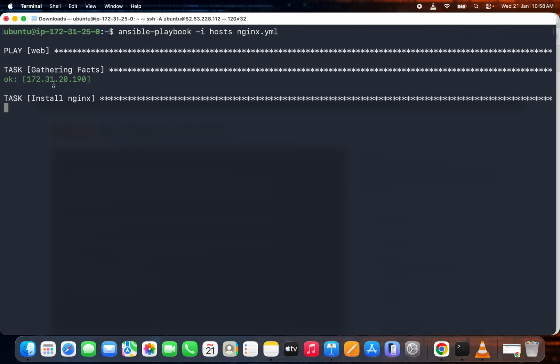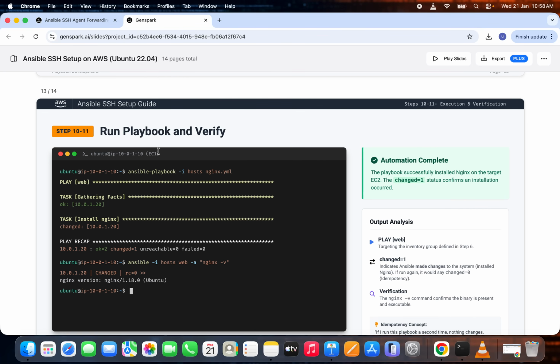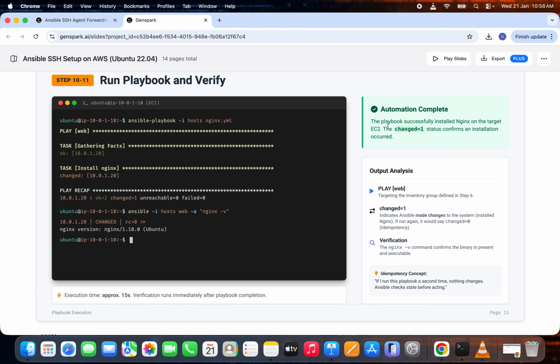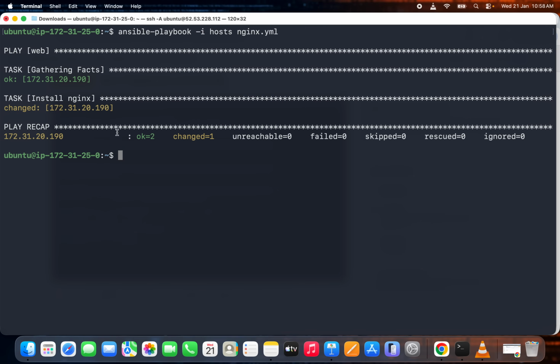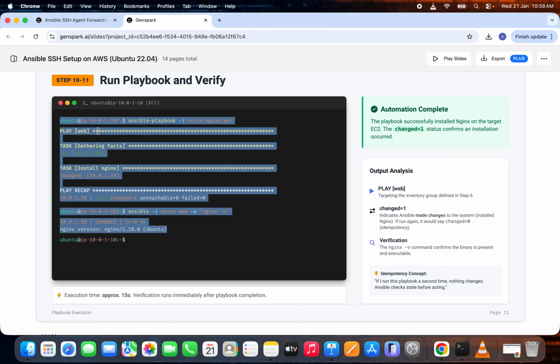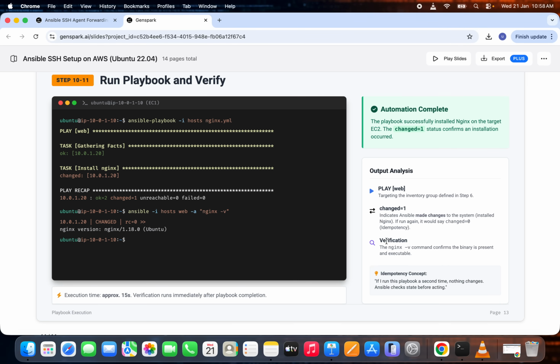So we can say that our automation is complete, because the change is okay.